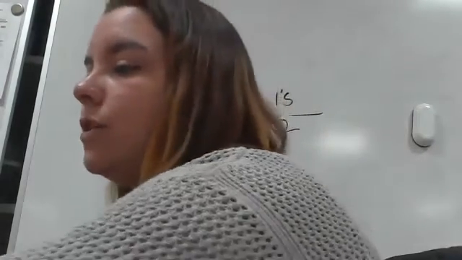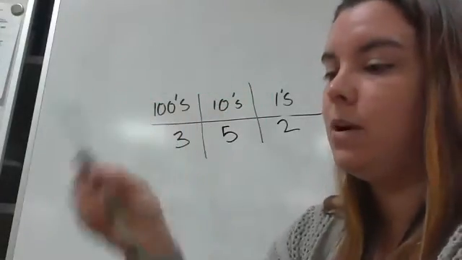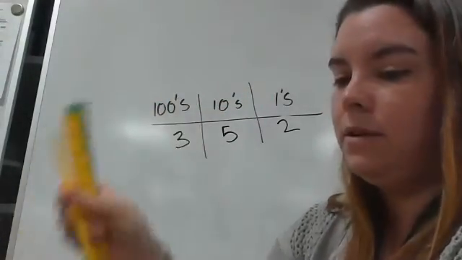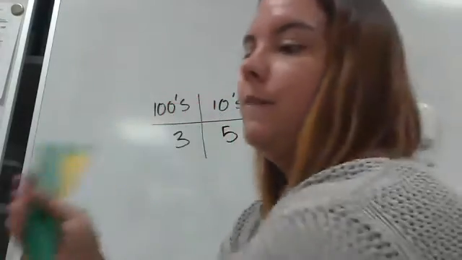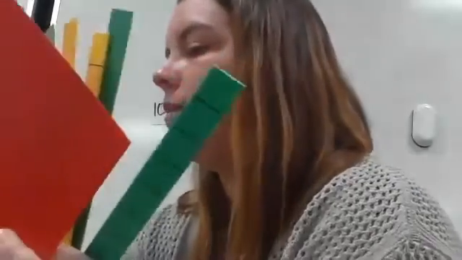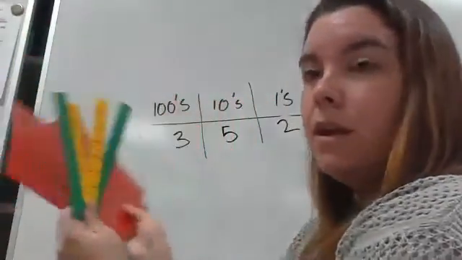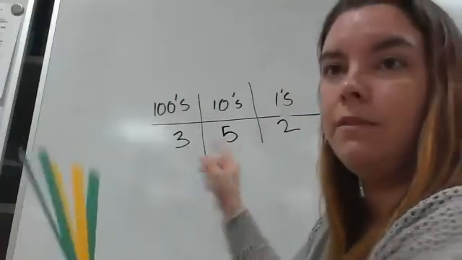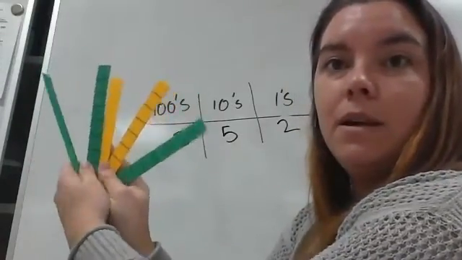So if I was going to show you the 10 spot, let's count them out. This is 10, this is worth 10. So there's 1, 2, 3, 4, and 5. So we know that the 3 is worth 3 of these hundreds, and we know that this 5 is worth 5 tens. This is really what that number is telling you. Okay.